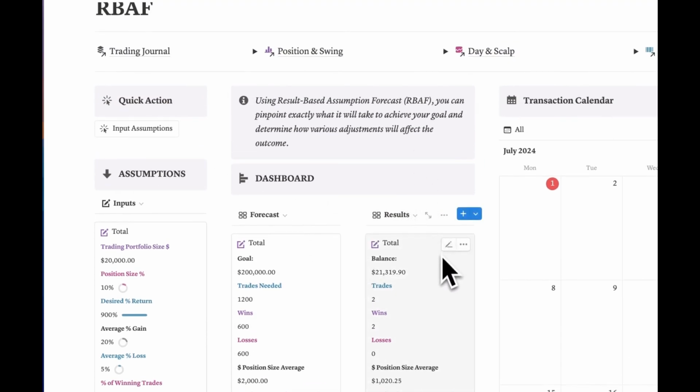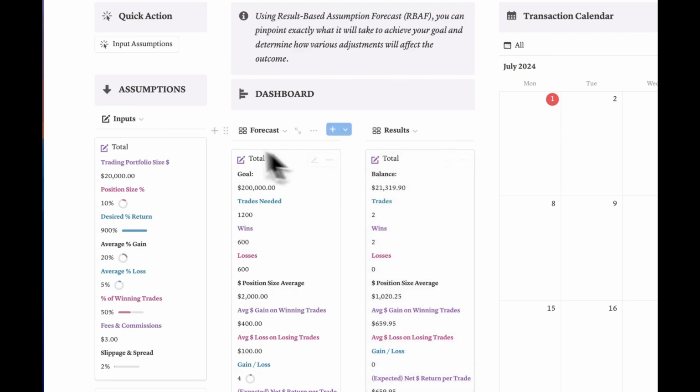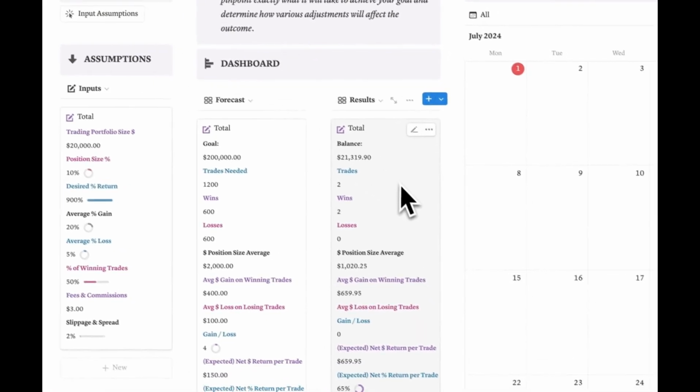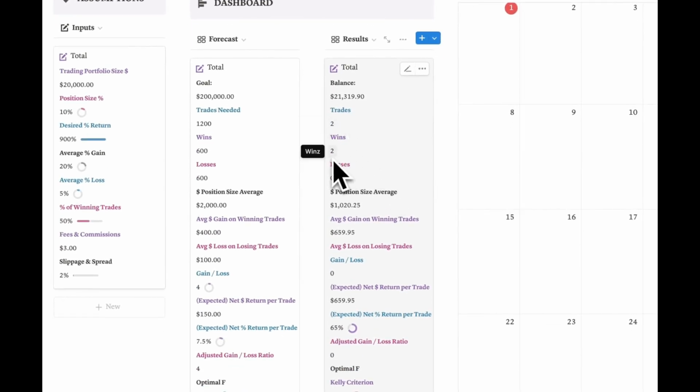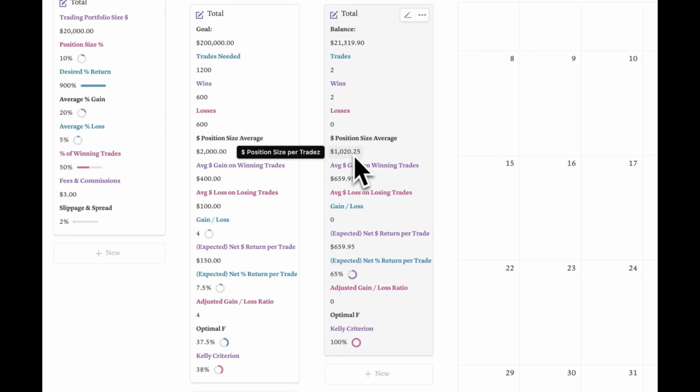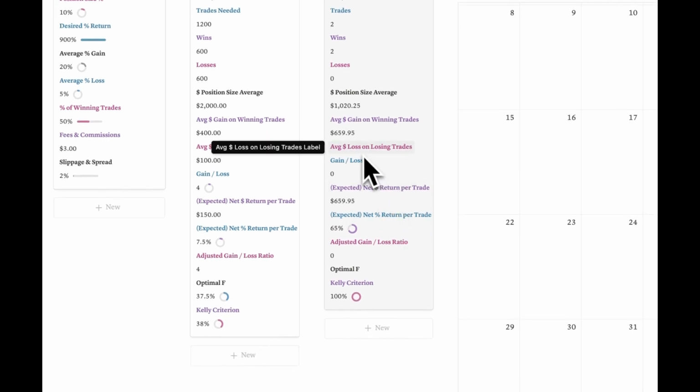Finally, on the right side, you'll find real-time results tracking the outcomes of trades entered on the position trading page. Currently, these figures may not be significant due to insufficient entries in the journal. For meaningful data analysis, aim to journal a minimum of 100 trades, which will provide a more robust statistical foundation for evaluating your trading performance. Therefore, you should not base your decisions on the initial data that emerges. It's crucial to allow sufficient time and trades for a more accurate representation of your trading performance and strategy effectiveness.